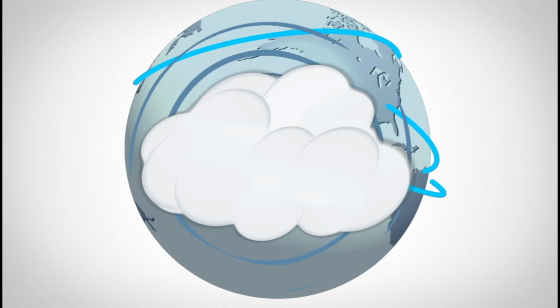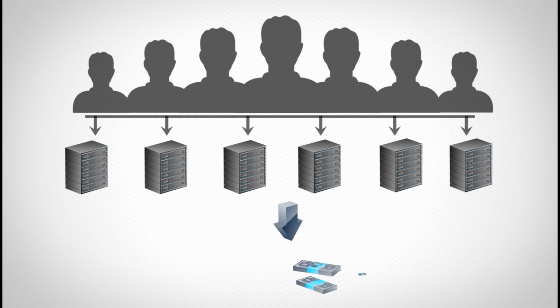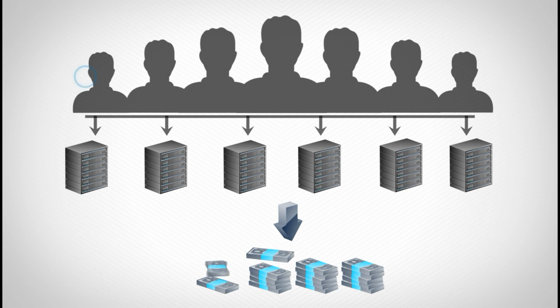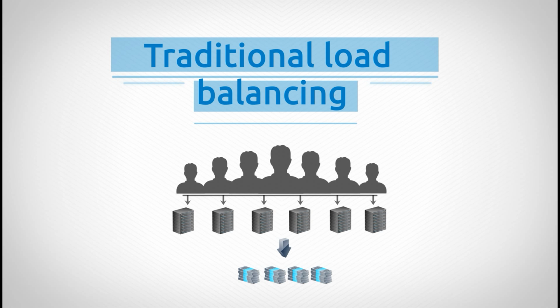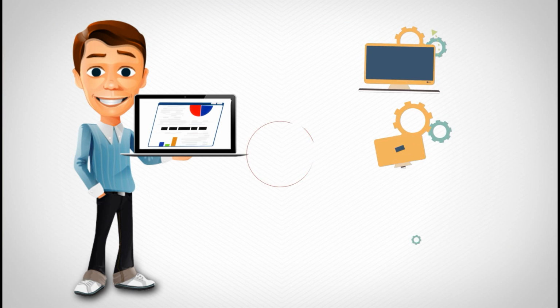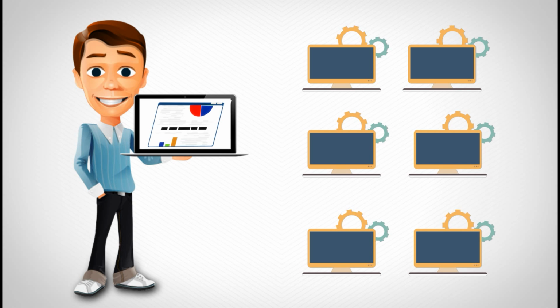The cloud, as the world knows it today, is based on horizontal scaling, which means that as the workload increases, more virtual machines are added to spread the load amongst more VMs and maintain performance. This is a traditional load balancing approach that the world has known for many years, even before the advent of the cloud. What is more, the customer is given access to a control panel to add or remove more VMs in keeping with the workload demand.